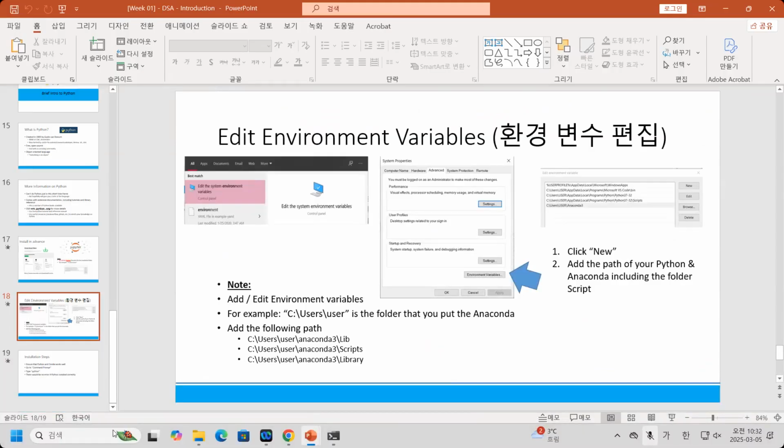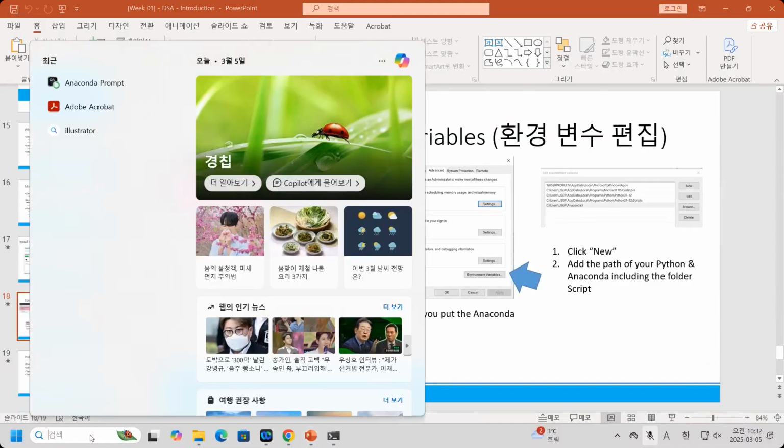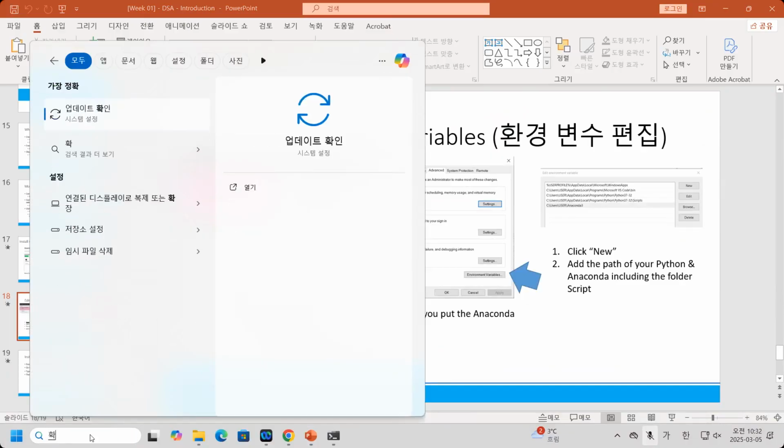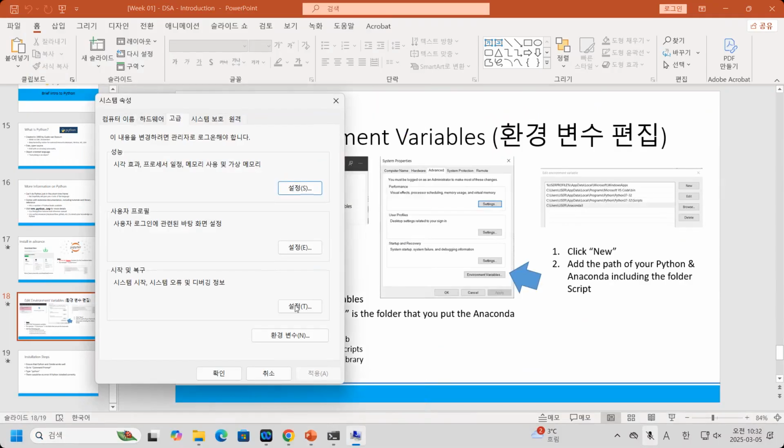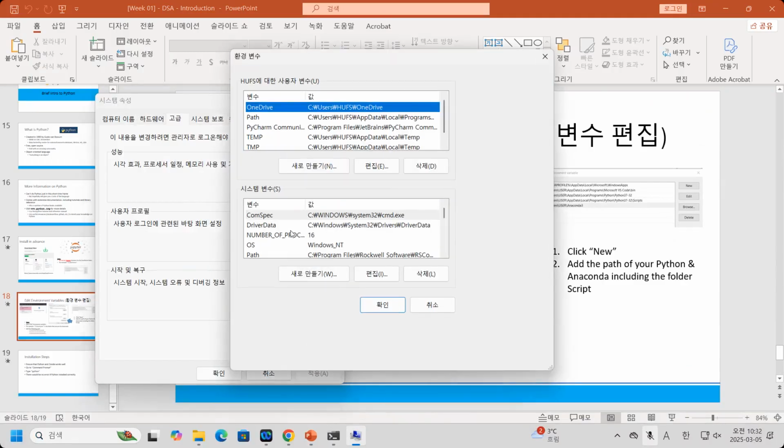After you do the installation, you need to go to the environment variables. You can see this one, there is a system environment variable setting. In the environment variables, we have the path.